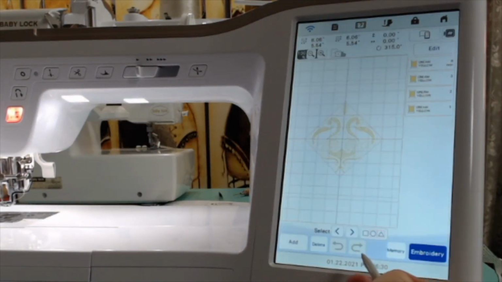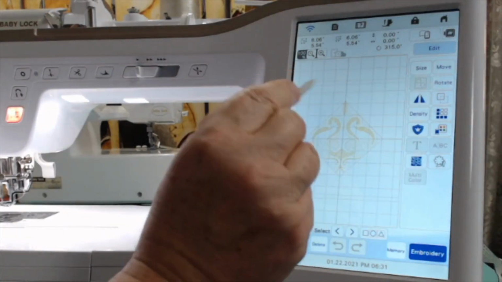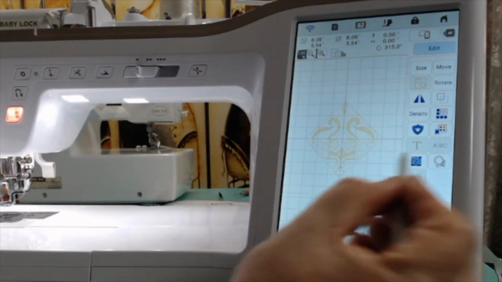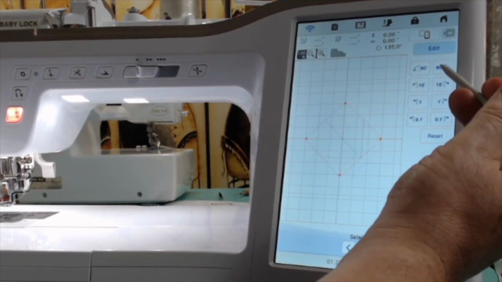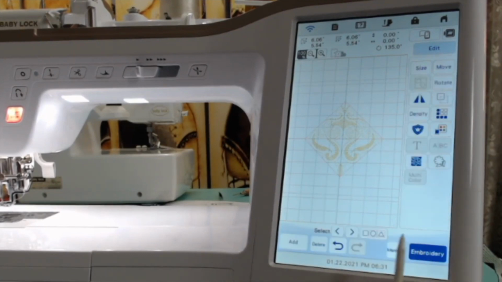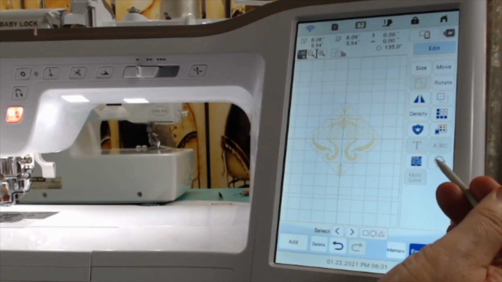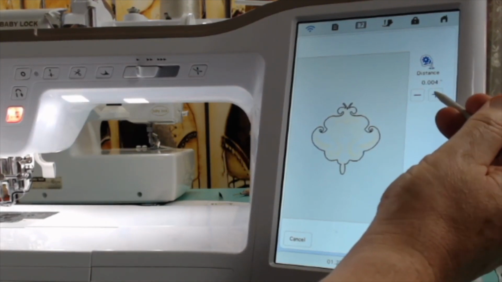Hit set. And now we're going to rotate because it's already been sized. So we want the pineapple this time to point down. So we go rotate and hit the 90-degree button twice. That brings it all the way down here to the bottom. Okay. Select OK. And now we're going to add our outline to it. And that number is 0.028. It's what we've used throughout, or what I've used throughout anyway.